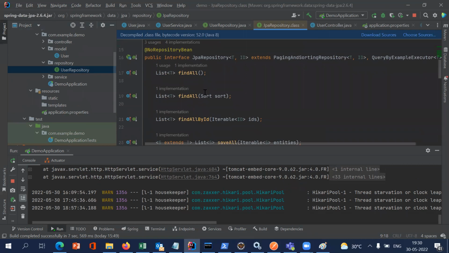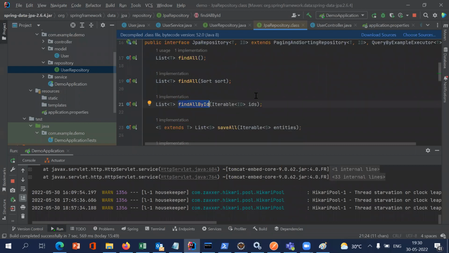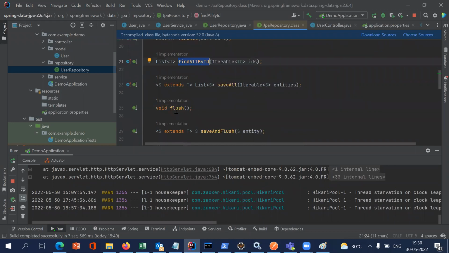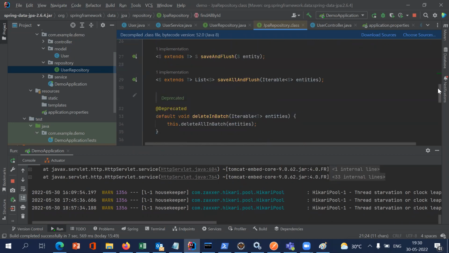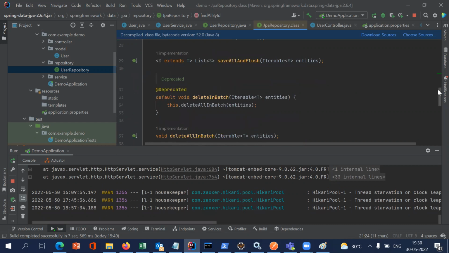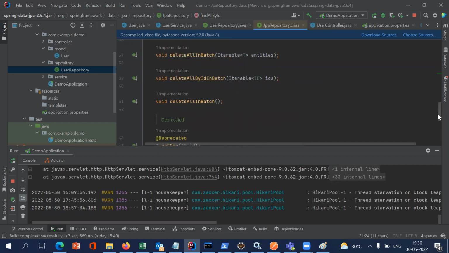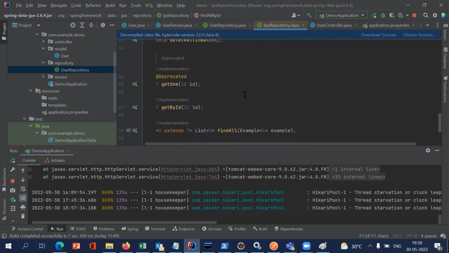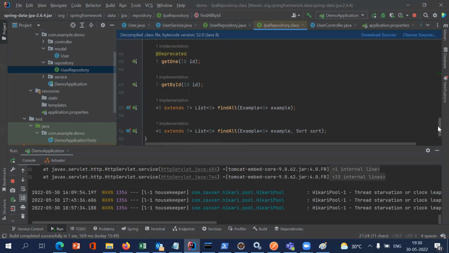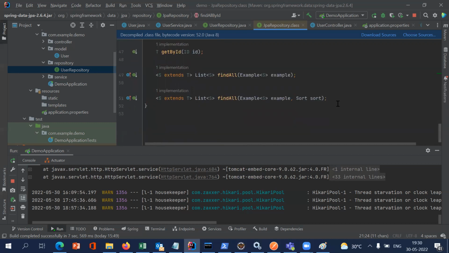Find all records, find all records in sorting order, find all records by IDs, and save all if you want to save multiple records at a single time. I can do flush, and save and flush at the same time, delete in batch, delete by ID, also get one, get by ID, and find all for searching. So these are all coming as inbuilt.